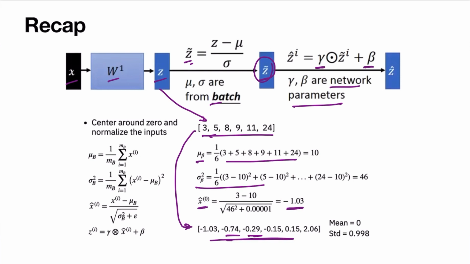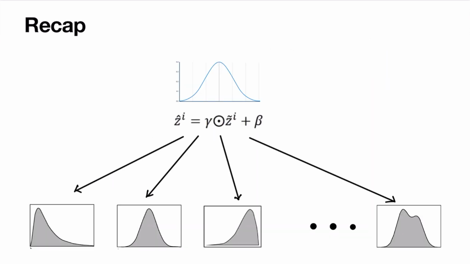We also saw the significance of gamma and beta. After the standardization, we get this distribution, which has unit variance and 0 mean. Now, using the gamma and beta parameters, which are the learnable parameters of batch normalization, it can actually learn any of these distributions. These parameters increase the learning capability of the network. They are also called scaling and shifting parameters, and they are learned throughout the training. So that is all about the recap.